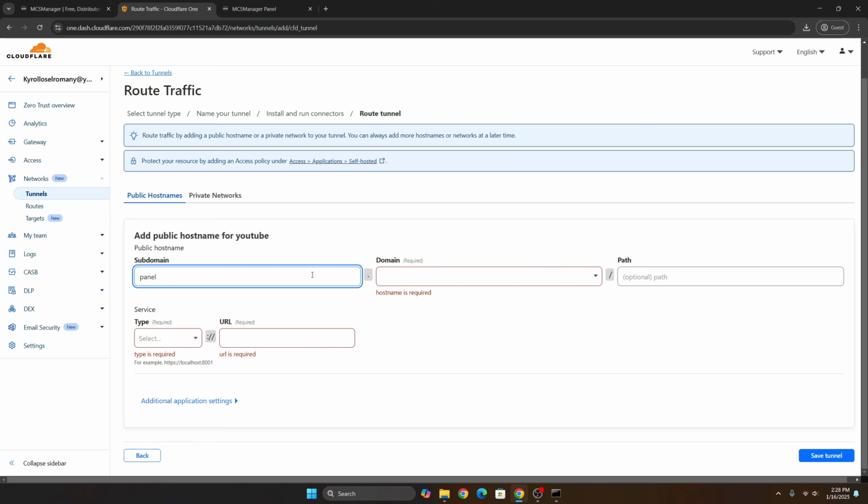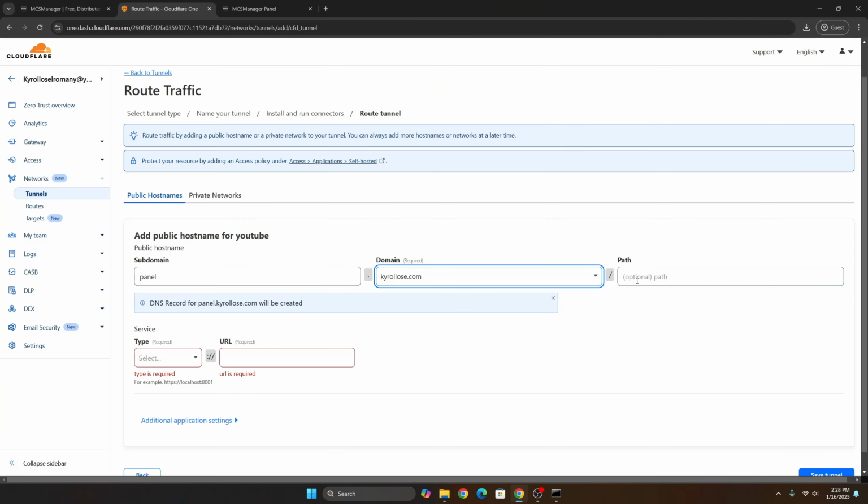If you're doing it both under one computer or one server, we'll add two host names here. But if not, we'll add the panel host name to one tunnel and the Daemon host name on the other tunnel. But since we're doing it both under one, we'll do it here.